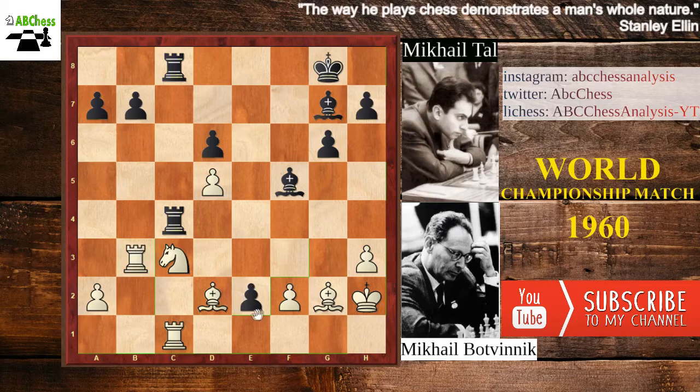Generally, the idea for black is to somehow promote the pawn on e1 if that is possible, and that's the real threat, because he can sacrifice everything on c3 and after that try to promote. So he played rook to d4, attacks the bishop, bishop goes to e1, and after that bishop to e5, gives a check, king goes to g1, bishop to f4, attacks the rook. So that's a very good transposing of the bishop from g7 square to e5, and after that to f4. So this is a good position for a bishop.